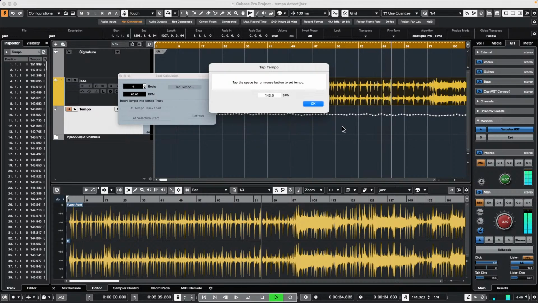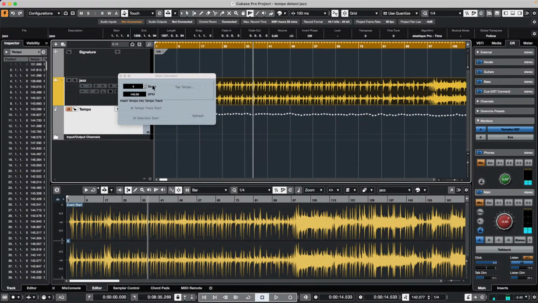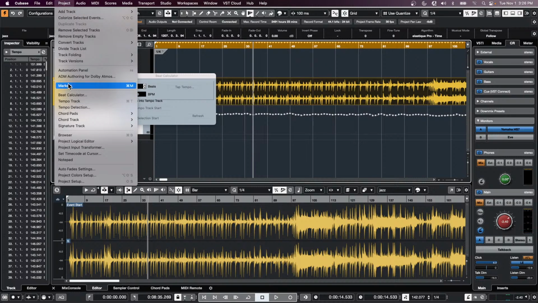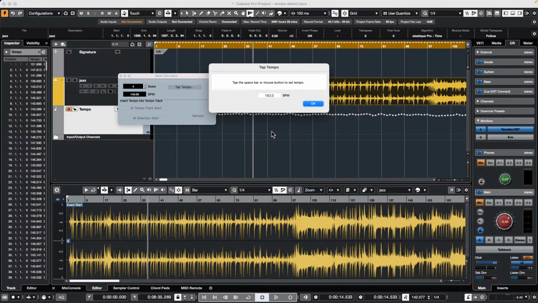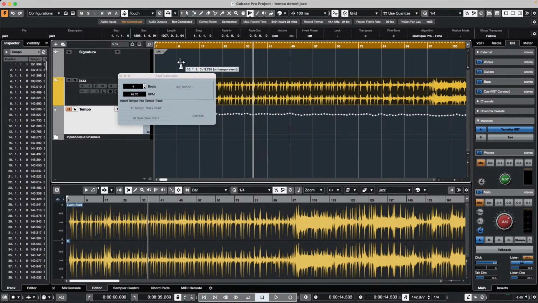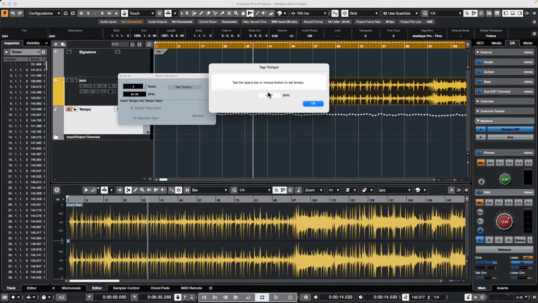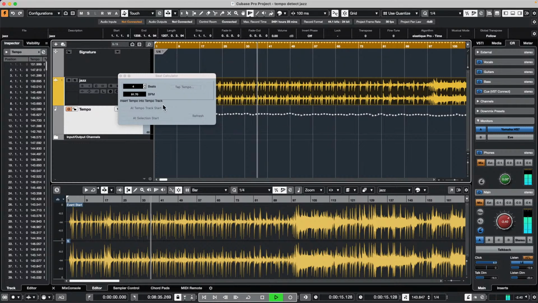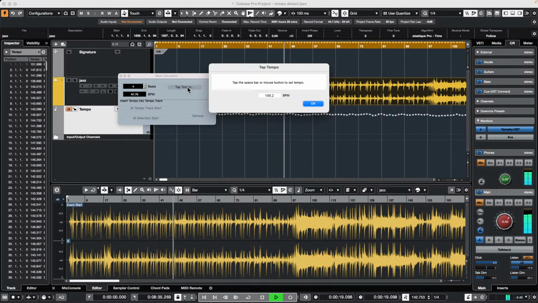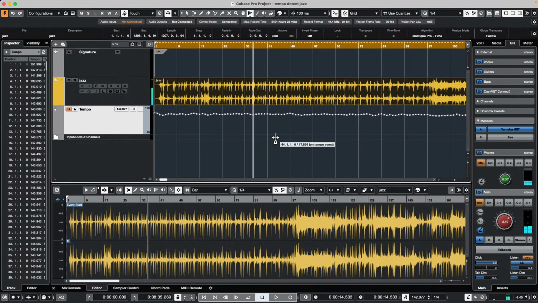So if you want to get a rough sense of what's going on, you could again go to the beat calculator under the tempo and then just come right over here, click on tap tempo, and then just hit your space bar or MIDI, just any MIDI note coming in. I think just a space bar, but you could also record MIDI. Just come here and play along with the file and just tap. And that will give you a ballpark tempo figure. So give that a try.